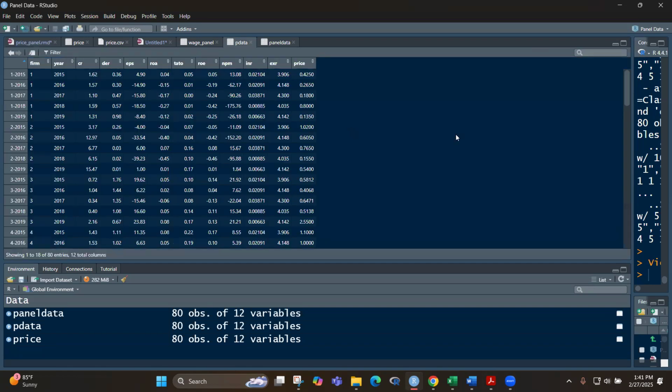Okay, what happened, class? What happened to our panel data, which we converted into a pdata? Is there any difference? Did the content change? Is there a change in the content, class? Anyone, please?